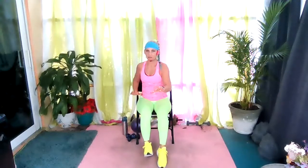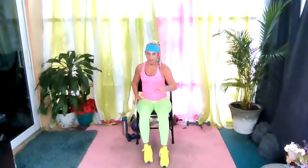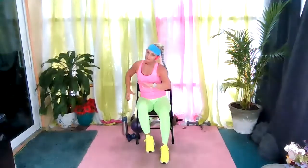Three, two, one. Heel toe in and hold it here. Alternate toes. Add a little push. Heel and toe. Add that march. Lift, lift. Add that lean if you want. It increases the intensity level.